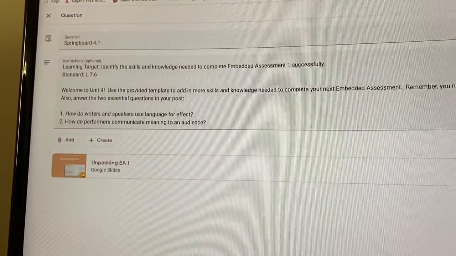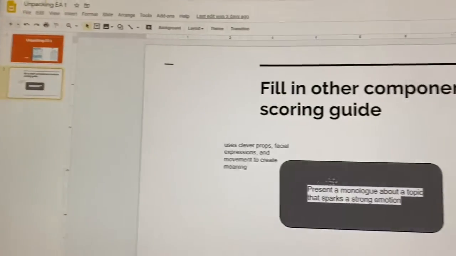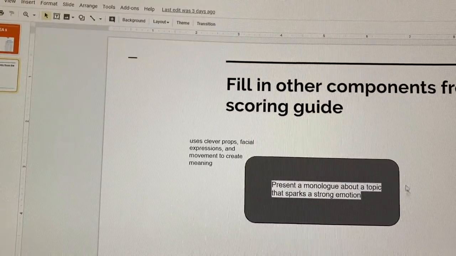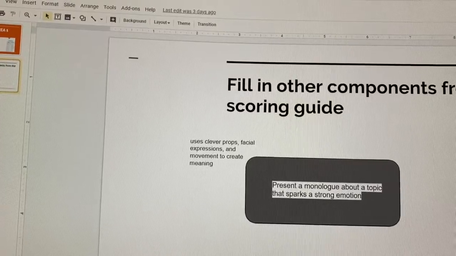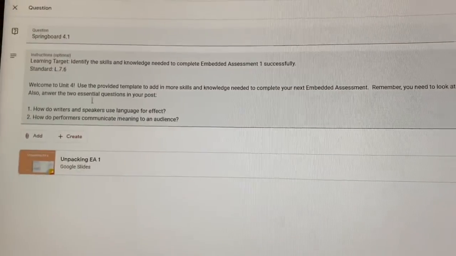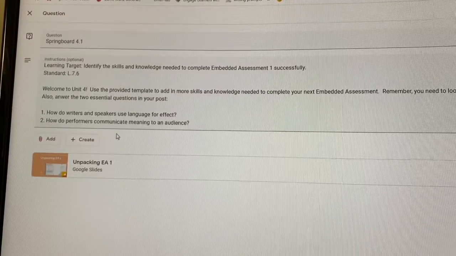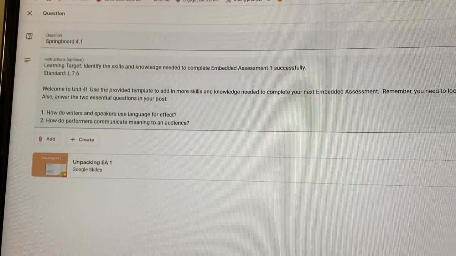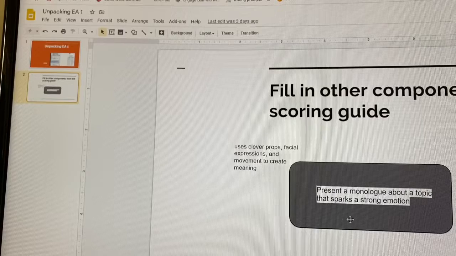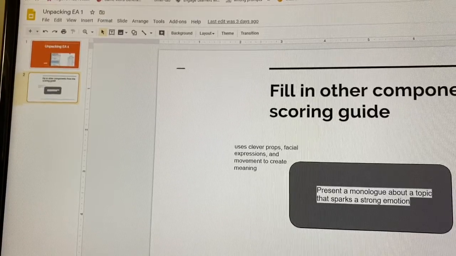So again, you're adding your own stuff here. I want at least 5. You're going to see it's 7 points, so 5 points for this. 1 point for each question. So 7 points total. You're answering both the questions. You are adding in your own information from the scoring guide here. Don't just upload the thing I gave you without doing any work. And that's about it for the first assignment.